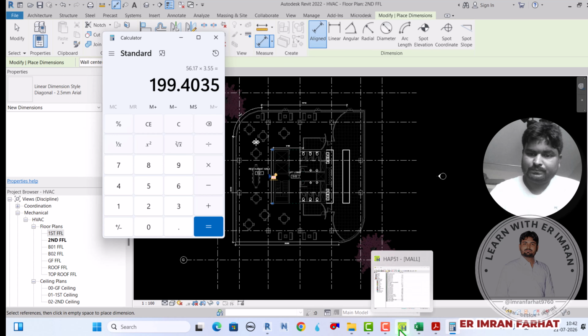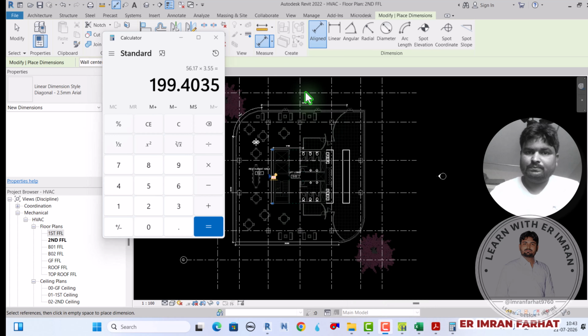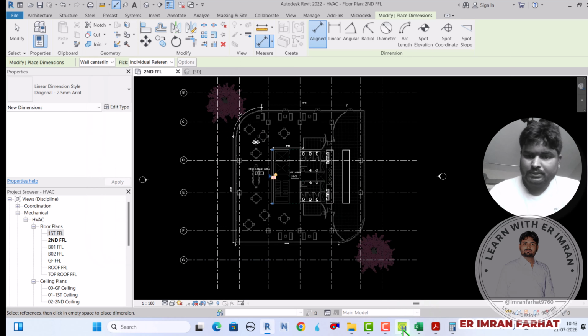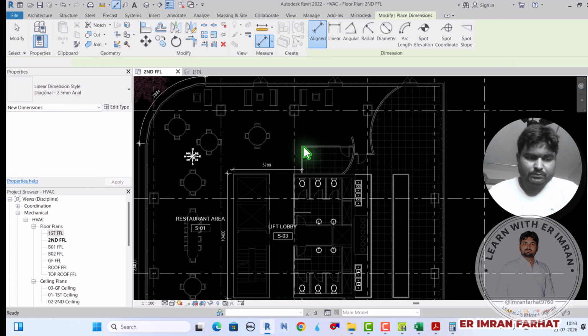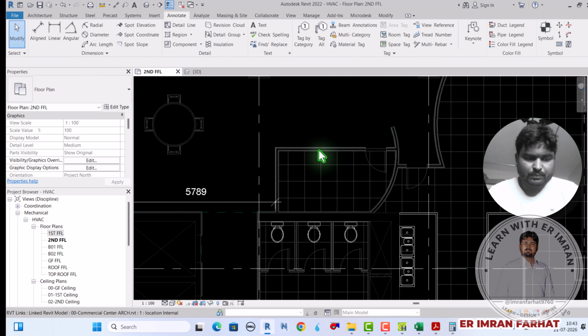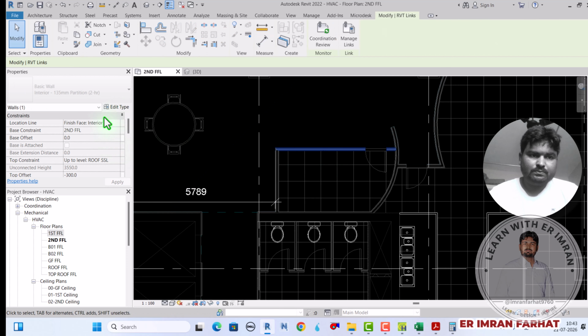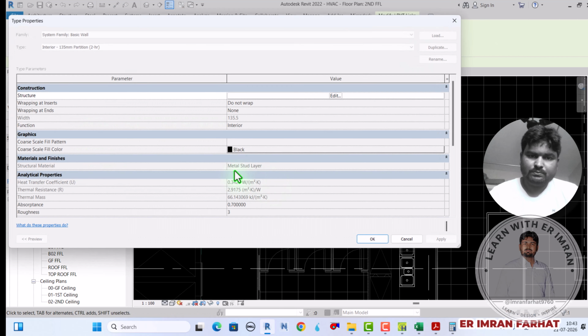So it means 200. Okay, so let me put here wall partition and 200. The U value is the same. Let me check what the U value is. 0.3428.